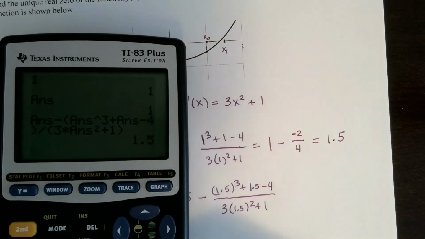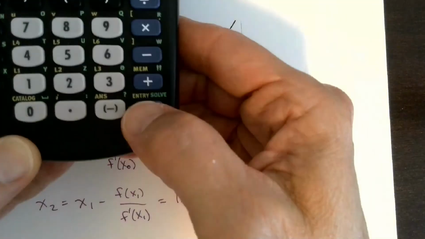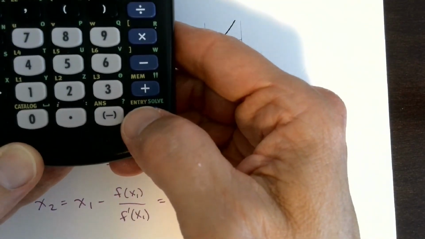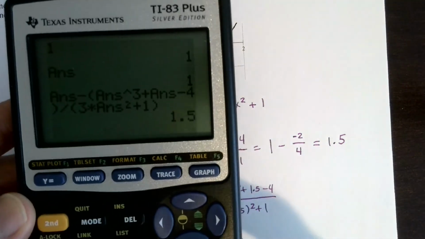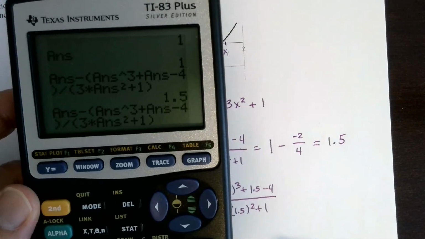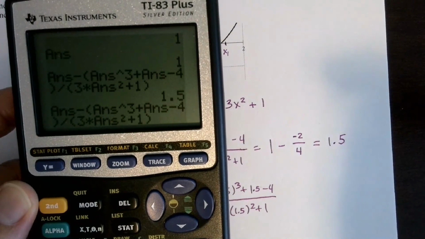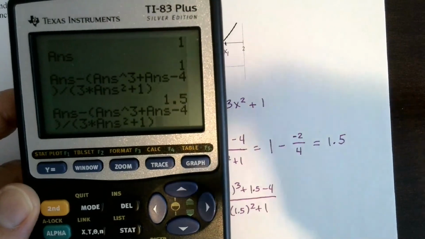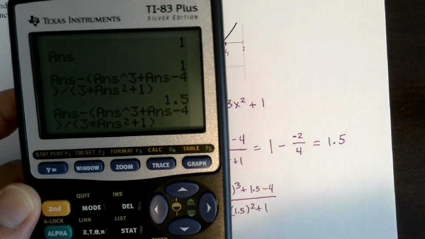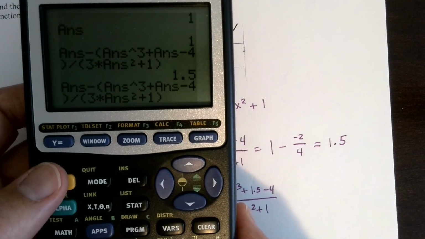In addition to the answer key, in the 83 and 84, there's a very powerful button as well called the entry key. I think I might have showed some of you this before, but right here, entry, not the solve, but entry. When I do second and hit entry, look what happens. It recopies everything I typed in. If you do second entry again, it'll enter what you entered before that. It stores, I think, 10. So if you ever want to go back 2 or 3 expressions that you entered to copy them, just keep hitting second entry and it cycles through all the previous entries.